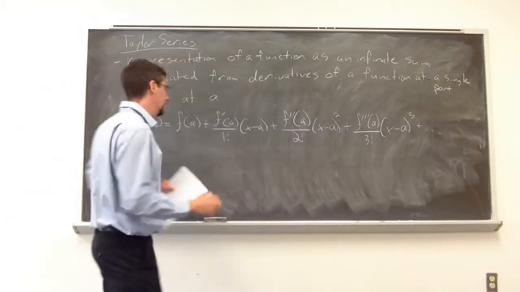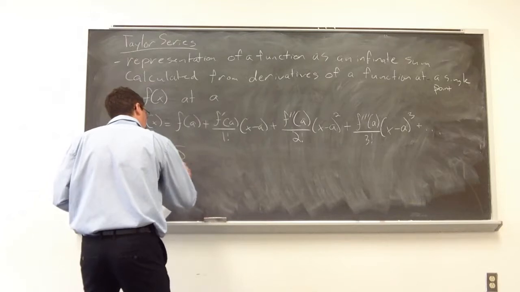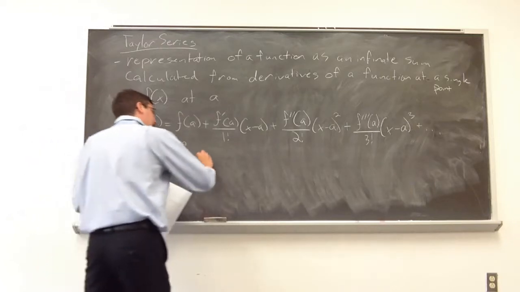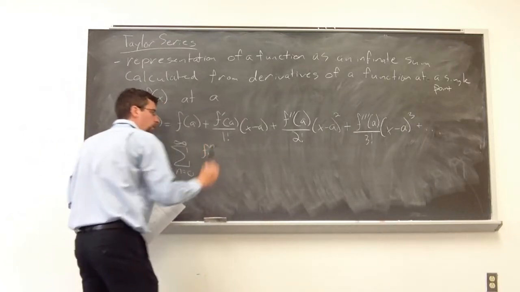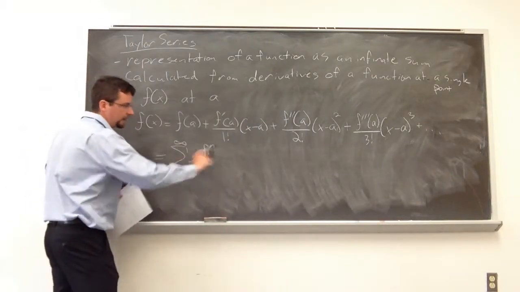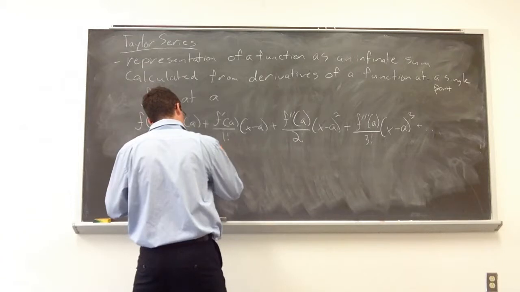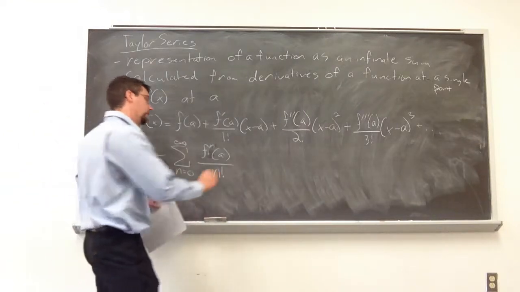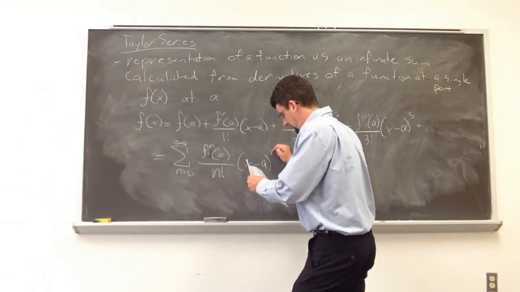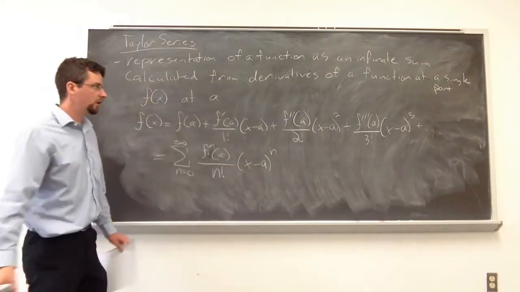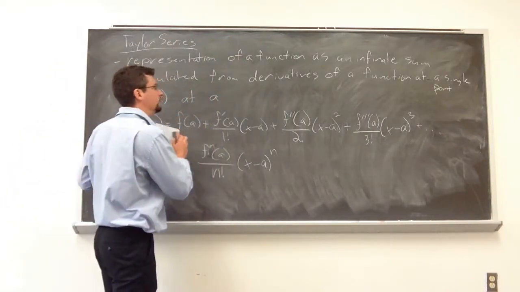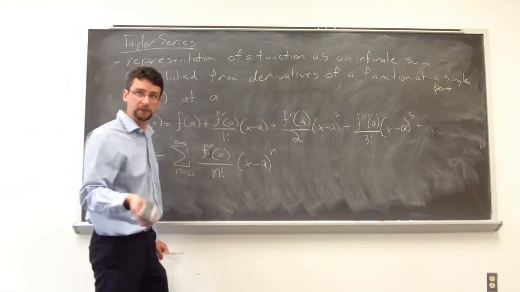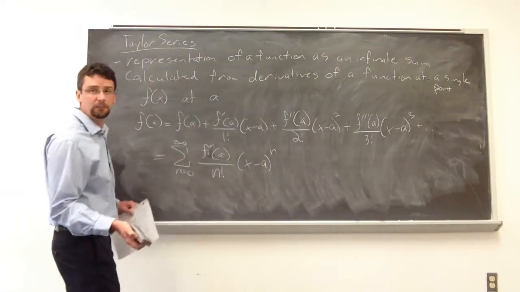And this could be represented a bit differently, it could be represented as a Riemann sum, where we start that our index n is equal to 0, we go to infinity f of n, so that's the derivative which we're taking, so depending on how far we go out in terms of our series, how many derivatives we're taking, all over n factorial, x minus a to the n. So we could stretch out this value, this function, but at some point we do have to eventually truncate, which we will see when it comes to our next equation of state and compression factors.